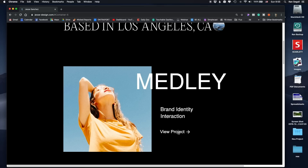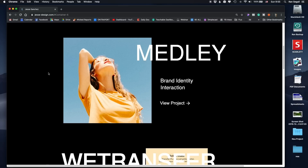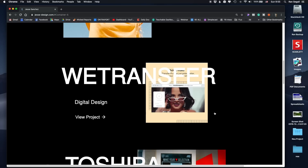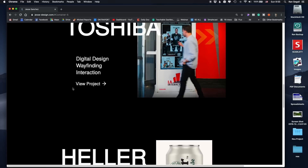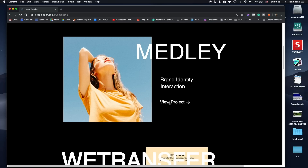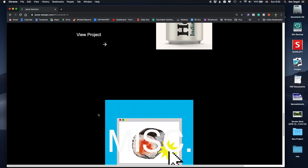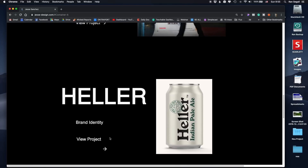When we go down, I said it's nice that the grid is broken and the layout is kind of rearranged. I like this, but then you start seeing things like 'View Project' with an arrow, and at some point that pattern breaks down. Something bothered me — it's just not aligned here. So that's a minor inconsistency worth fixing.